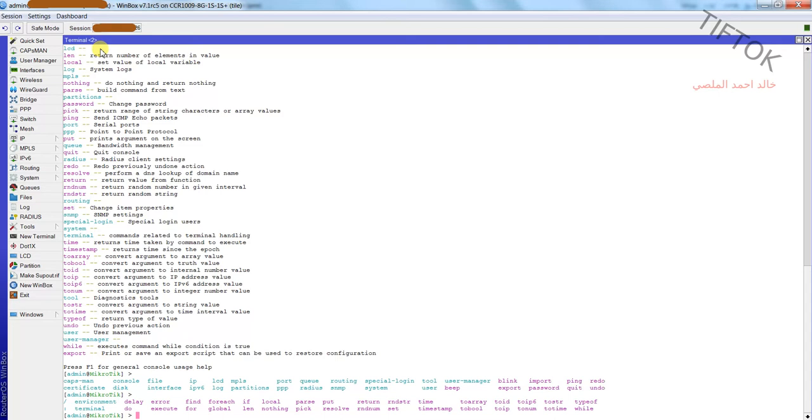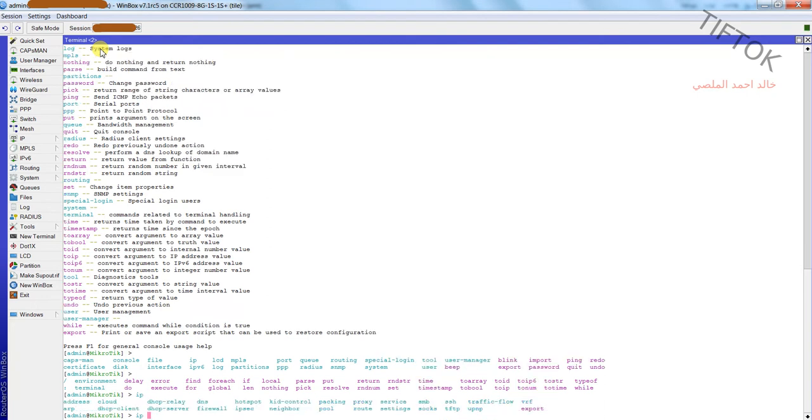Example, if I need to go to the user manager or any command, example IP. In the old version we could use a command prompt. Now we can use tab first. What is after IP? It shows all commands, or all available packages, in IP.